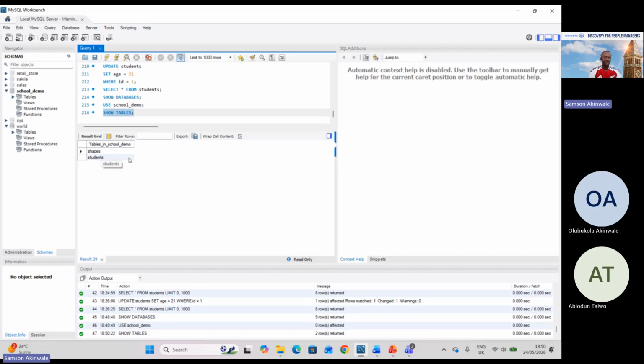So you may be wondering, what does the table look like? Okay, you can always check. Let's check the two of them. I want to know what the table called shapes looks like. I can just say select everything. And don't forget, the language for communicating the word everything to SQL is star. It doesn't understand everything as everything.